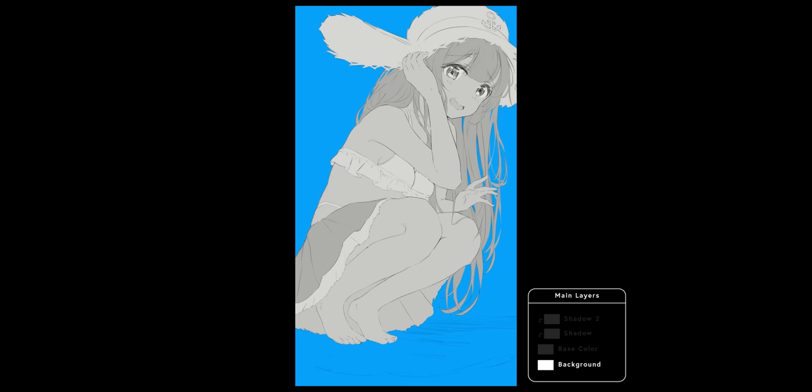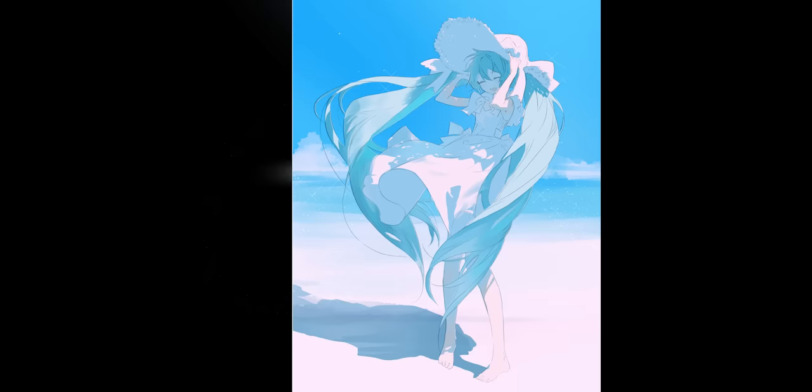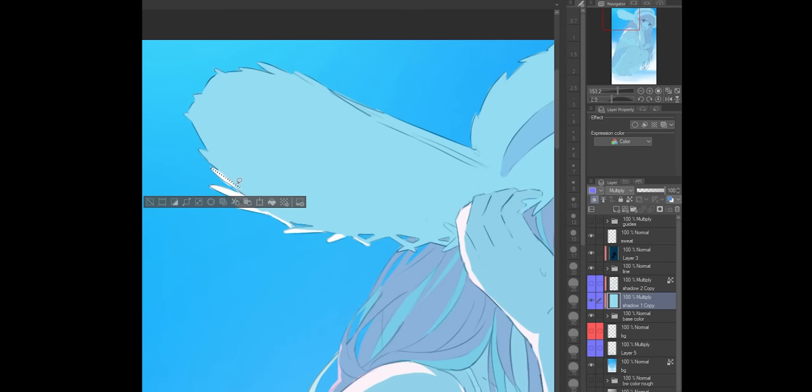I started with the background — I did this quickly just to get the feel of the lighting — then added the base color. And since the background is blue, the shadow will reflect the same blue color. When we isolate Rella's shadows, we can have a clear understanding of how she shapes the light. Here we can see big shapes informing us of the direction of the light, and smaller shapes for details like lights going through the hats. When I tried doing the same thing, I find adding light to be more straightforward and less intimidating. Thinking in shape hierarchies will also make your composition more appealing.